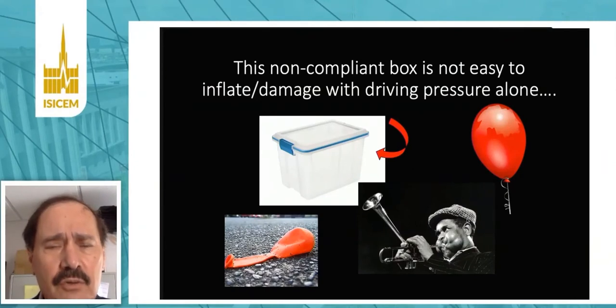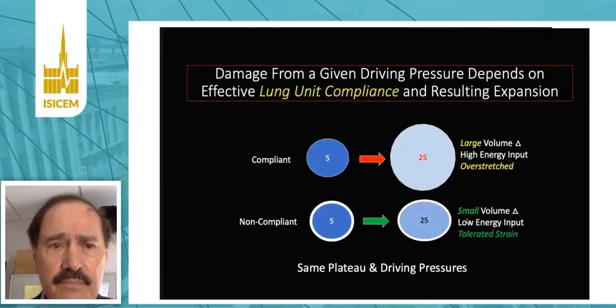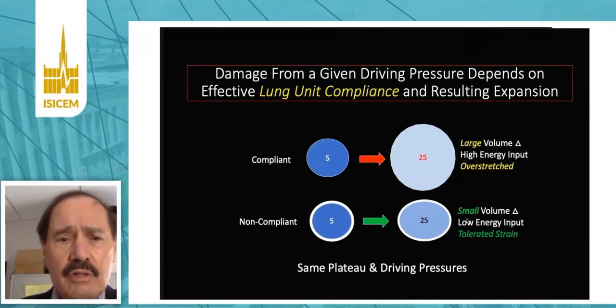If we do not consider the compliance and the elastance of the individual lung unit, we may make some mistakes. If I try to inflate that non-compliant box with a very high plateau pressure, very high driving pressure, I do not succeed. I don't cause damage. I don't cause any volume change. This is also true within the lung.